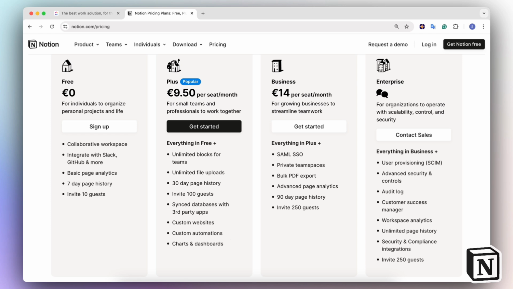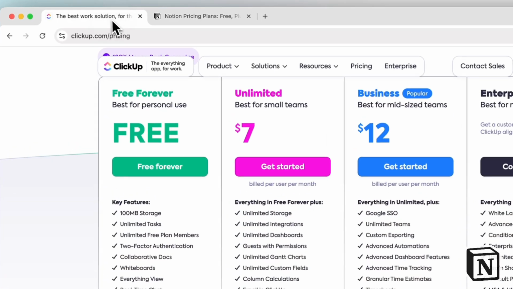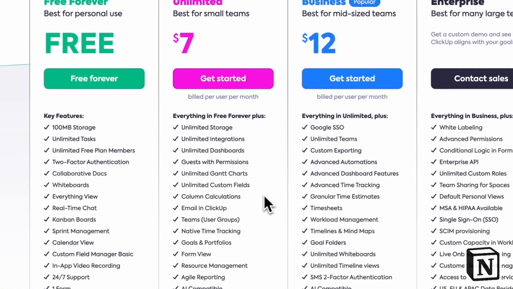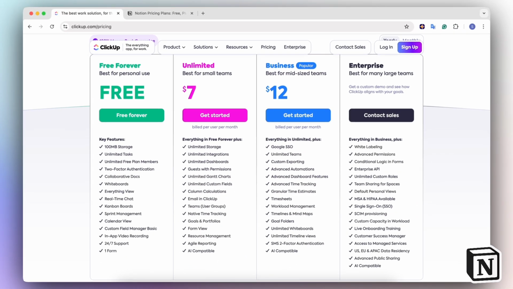But I think both tools are quite reasonable in their pricing plan, as you can eliminate the need for other tools. For example, with Notion, having the paid plan could allow you to use it also as a web page. With ClickUp, having the paid plan could allow you to use time tracking capabilities really easily. So in that sense, I think you will still be able to consolidate all the tools that you use, no matter which one you choose.